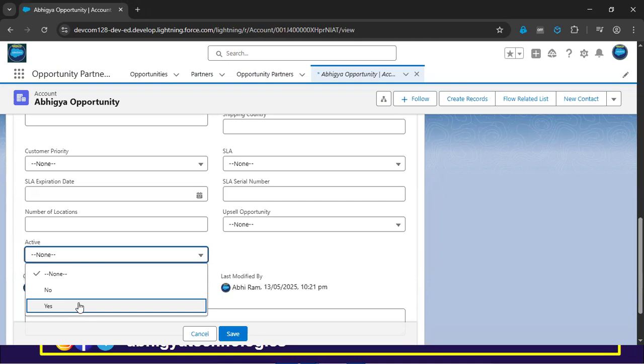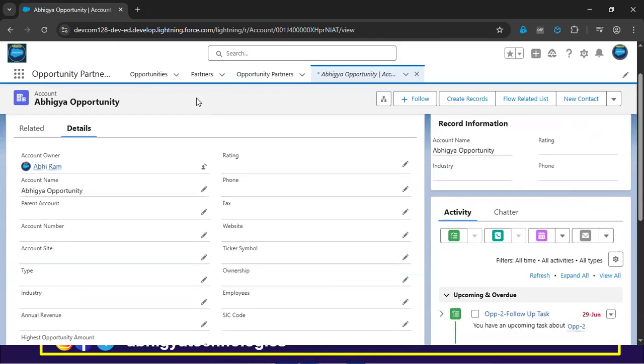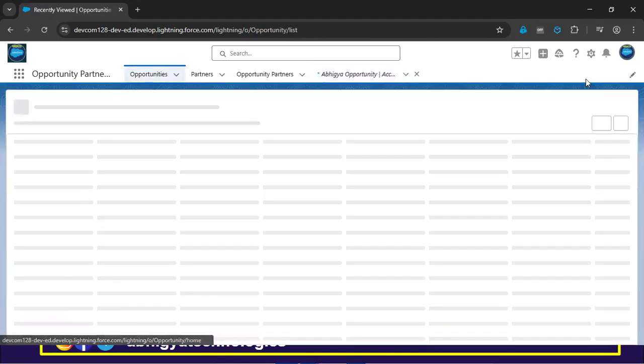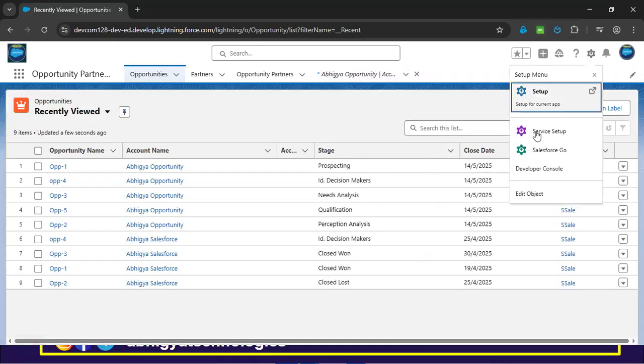In this video, we are going to discuss when the status is no, we need to close lost the opportunities. We need to change the status to Closed Lost, and we need to store the current stage value into the existing stage field. So first we are going to create one custom field in the opportunity, edit object.